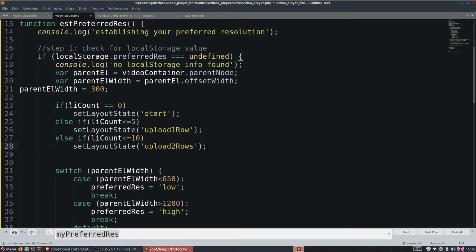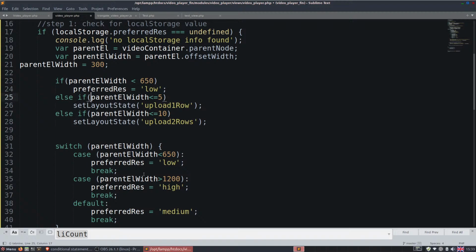Alright. So we'll say if the parent element width is less than 650, then preferred res is low. Else, this is going to be a double condition.